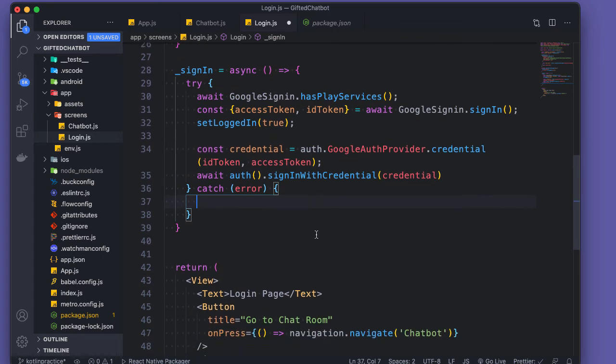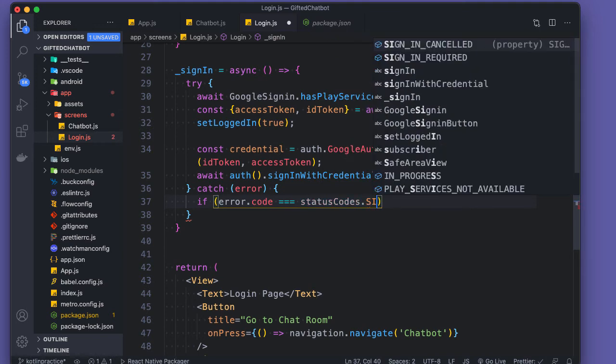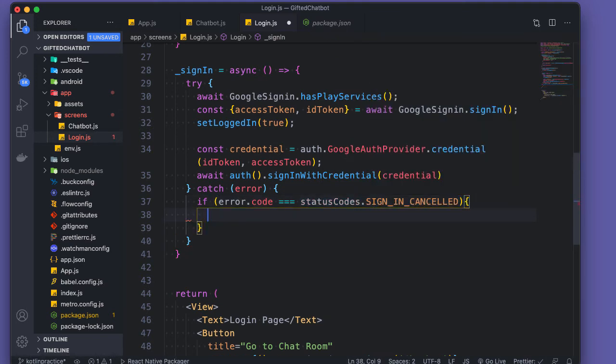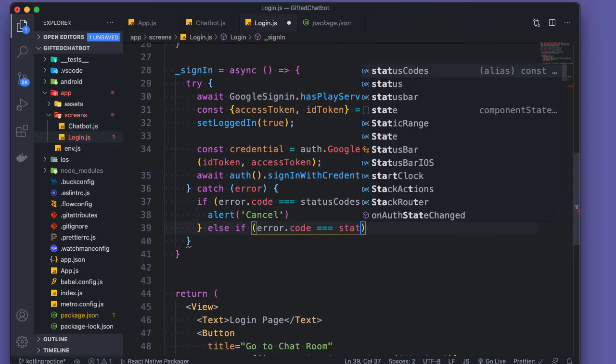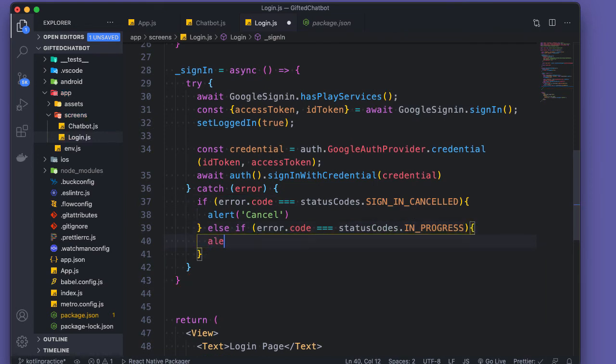And then in the catch block, if error.code equals statusCodes.SIGN_IN_CANCELLED, we're gonna alert the user cancel. Else if error.code equals statusCodes.IN_PROGRESS, we're gonna alert them that sign in is in progress.